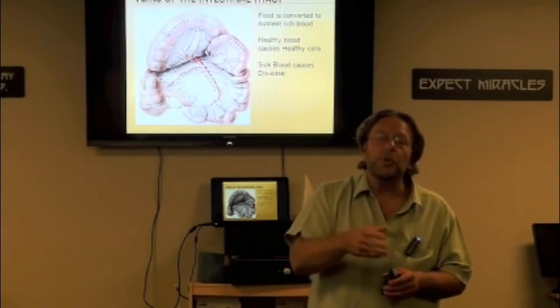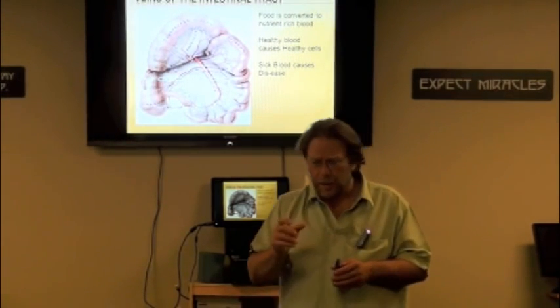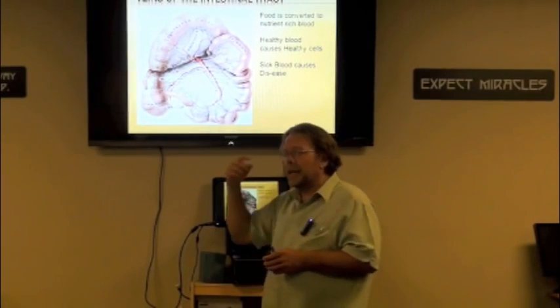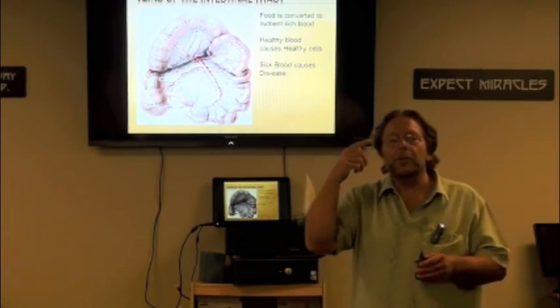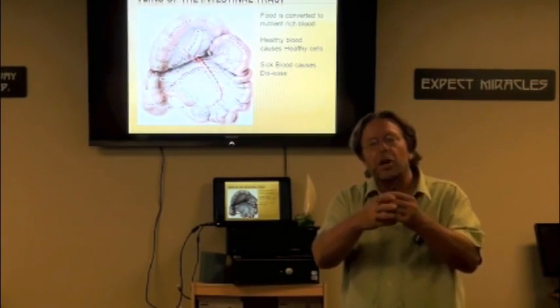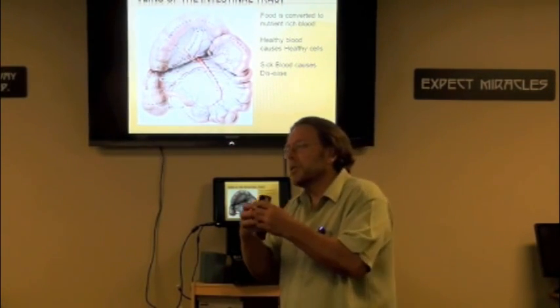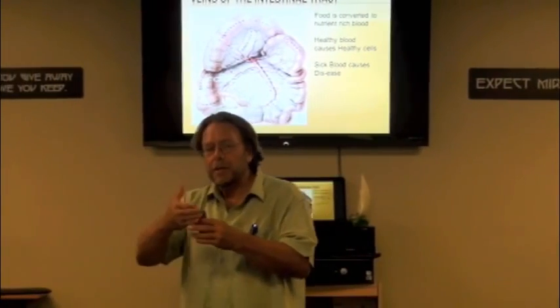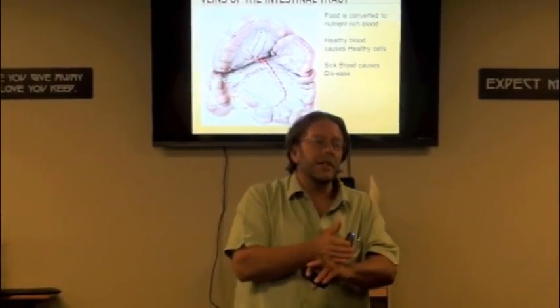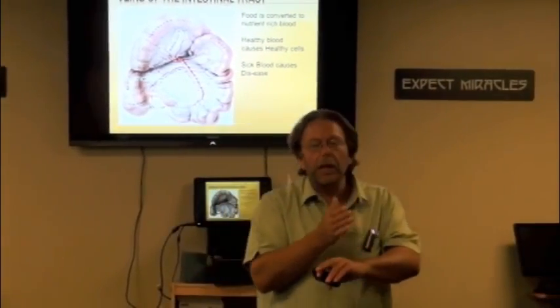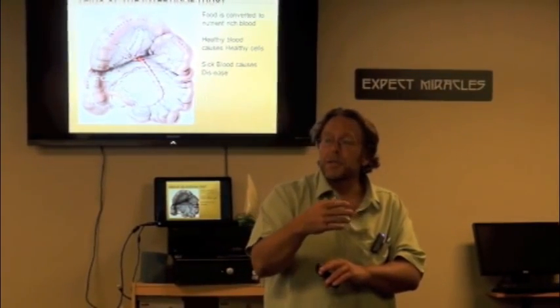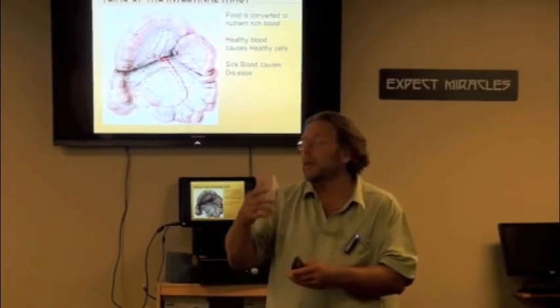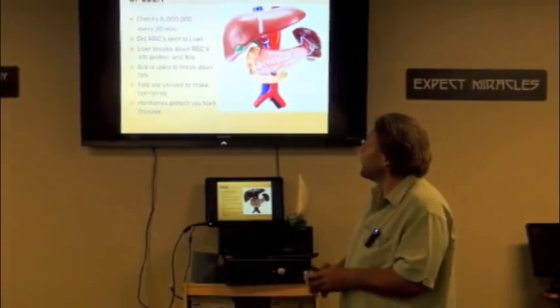Now leaky gut allows large proteins to get into the bloodstream. Large proteins get into the bloodstream, they attach to the opiate receptors in the brain. So if they attach to the opiate receptors in the brain, the brain literally gets starved of food. The brain starts to atrophy, dementia. This is Alzheimer's, attention deficit disorder. This is why 100% of the kids that have autism or attention deficit disorder, you put them on a gluten-free, dairy-free diet, they do better. They do better if we didn't poison them in the first place.